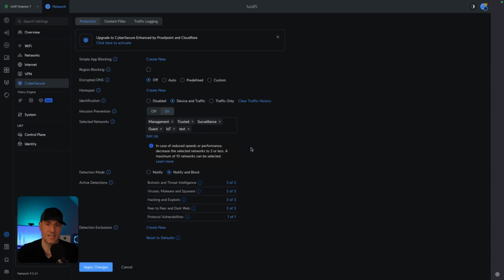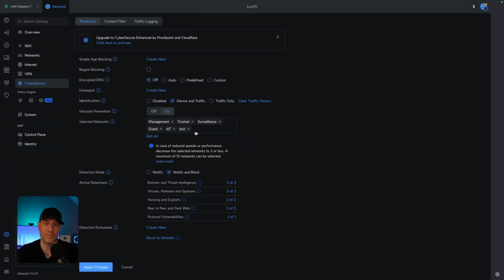It generally depends on the exact cloud gateway that you're using, so you might be able to use more if you have a higher-end device. This is UniFi Express I'm using for testing. But the point is, if you came in and configured this in the past and then you go in and add a new VLAN, it's not going to be added by default.